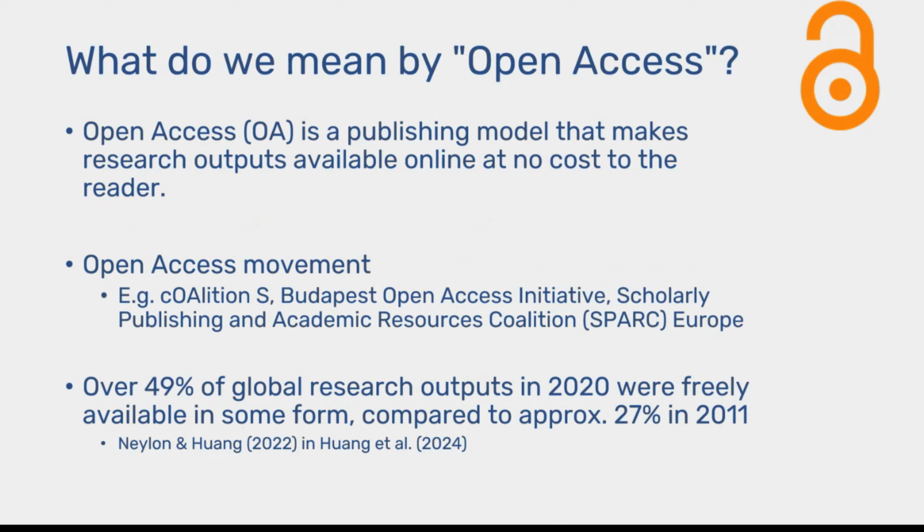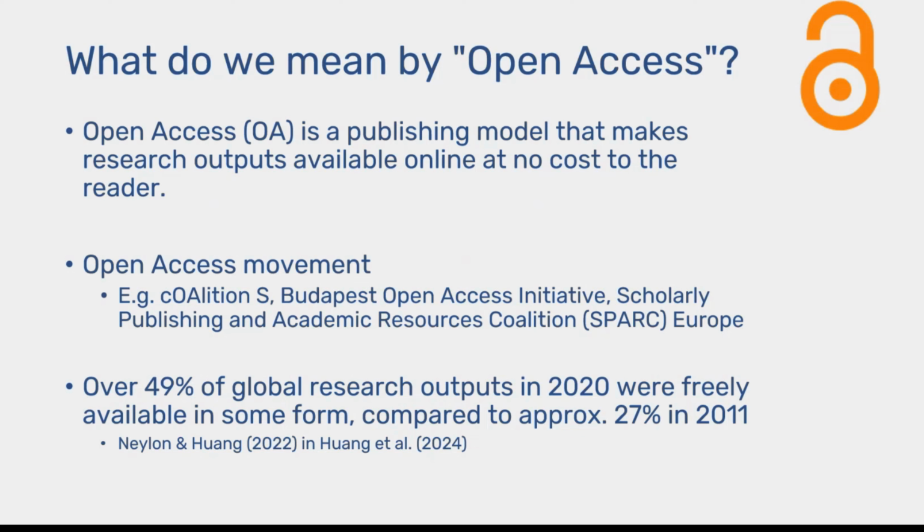Okay, so what do we mean by open access? It's probably a term that you've come across quite a lot, but you might not have had too much to deal with it in your current roles. But essentially, it is a publishing model that makes research outputs available online at no cost to the reader. So this means no paywall for anyone at all.